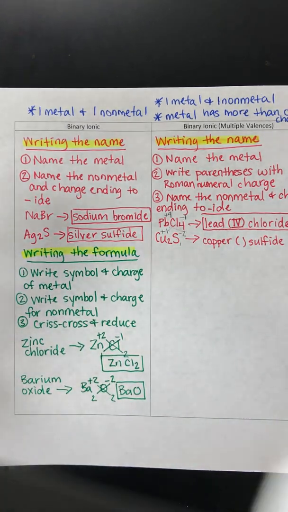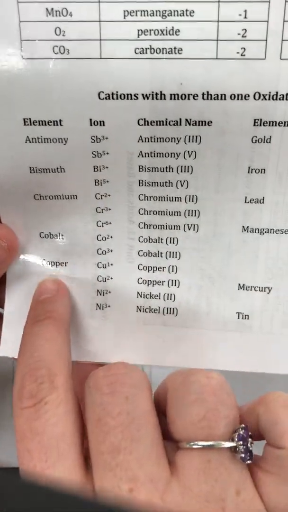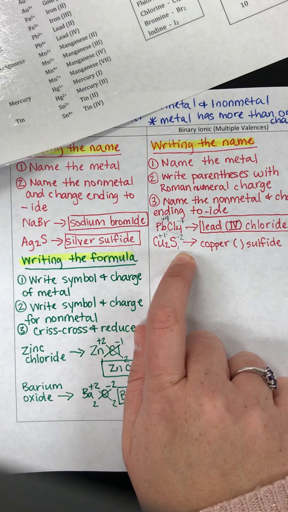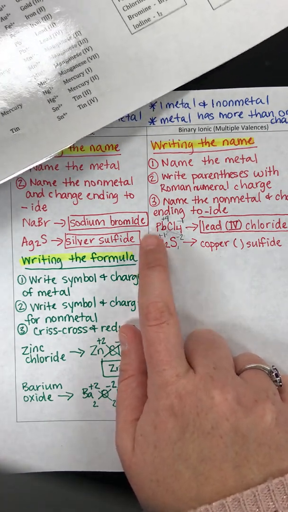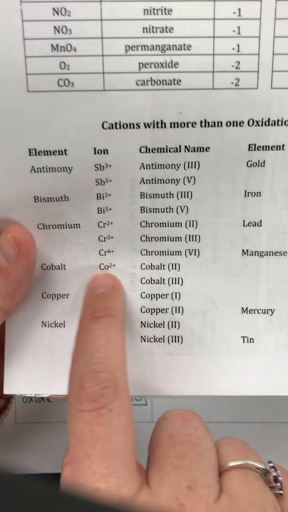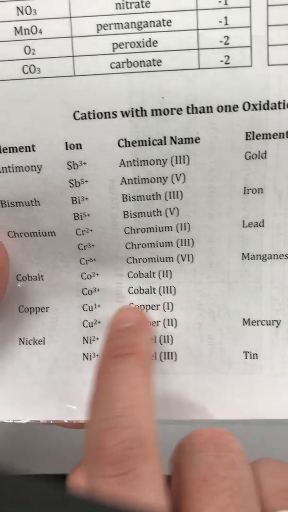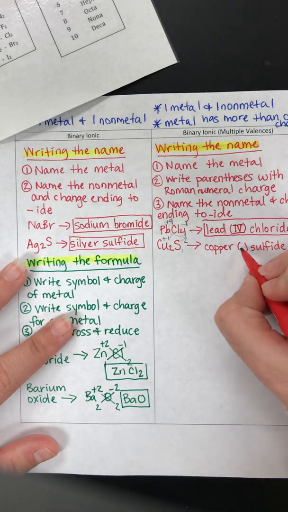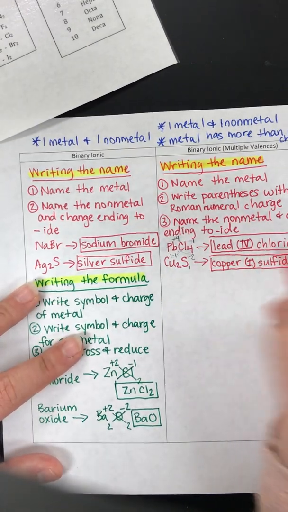So we're going to come to our multivalent list, which is the polyatomic chart. We're going to find copper. Copper's right here. And the two choices for copper are +1 and +2. Well, it's using a +1 because that's what's on the outside. Okay, whatever's on the outside, on the other side of the nonmetal, is the charge of the metal. So that means that I'm going to write it as just an I, because that's how you write it in Roman numerals, a capital I. Cu +1 is copper with an I in parentheses. So that's how that looks. And this would be my answer.